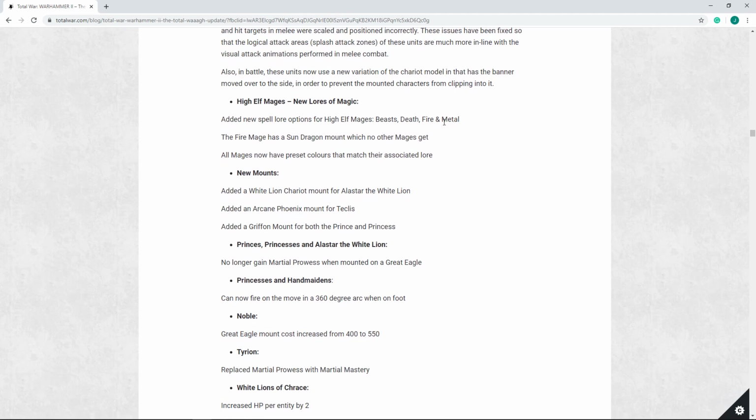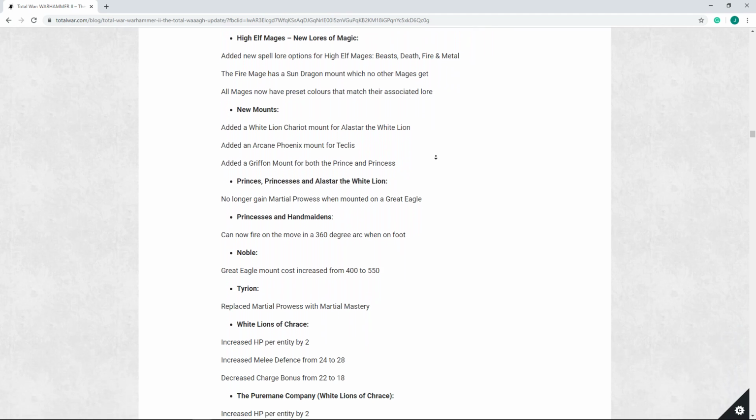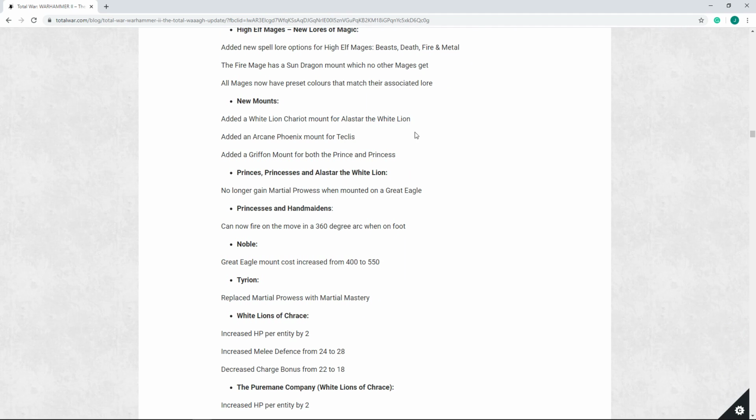And obviously, I'm hyped to see all the new lores. New mounts. You know, you get a White Lion Chariot mount for Alarielle. Arcane Phoenix for Teclis. Which I still don't understand. I think this is an incredibly stupid move, but that's been done. Don't even get me started on it. I absolutely hate this addition.